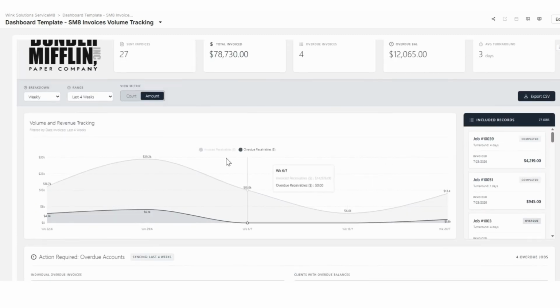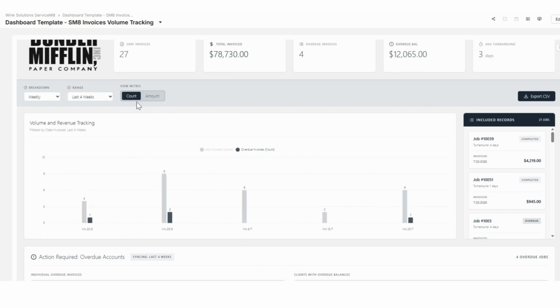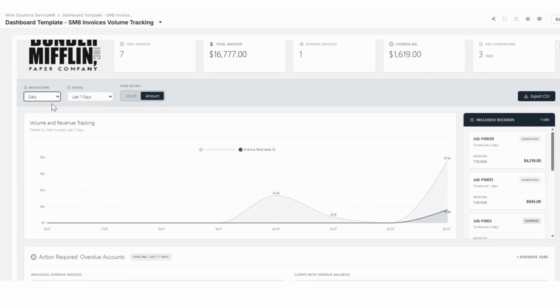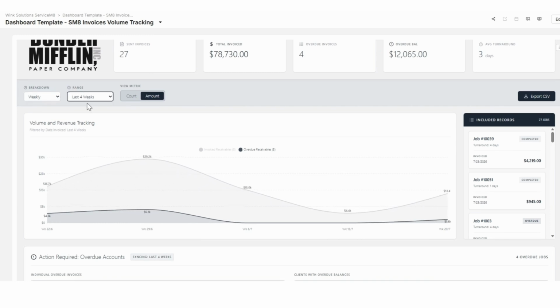And let's move on to the next one, which is the main one, the chart section. This is a visual called line graph, or depending on the filter that you've chosen, it can be a bar graph if you want to monitor or track the count of jobs instead, or invoices. You can click on count or amount. All right, so there's also a filter for the breakdown of the x-axis. You can choose daily for the breakdown, or choose weekly, monthly, or yearly, and there is a set of range that comes with each breakdown. So if you choose weekly, you're going to have relevant choices here in the range filter.